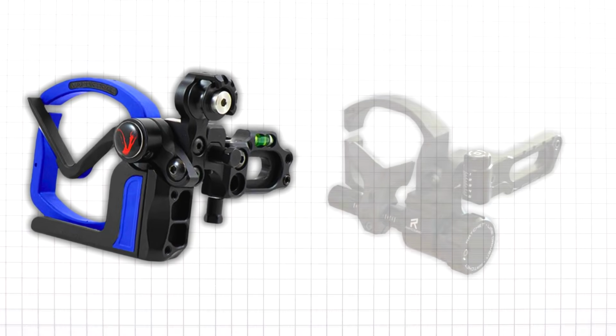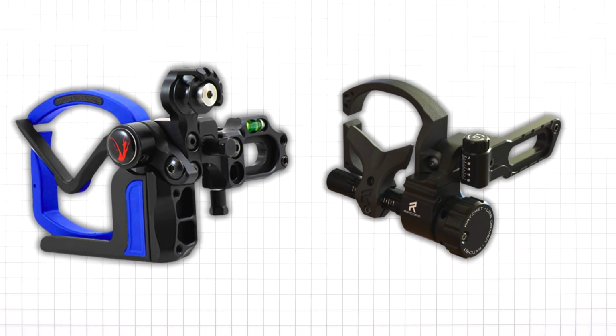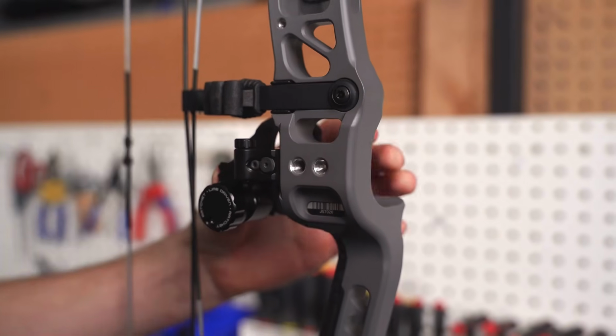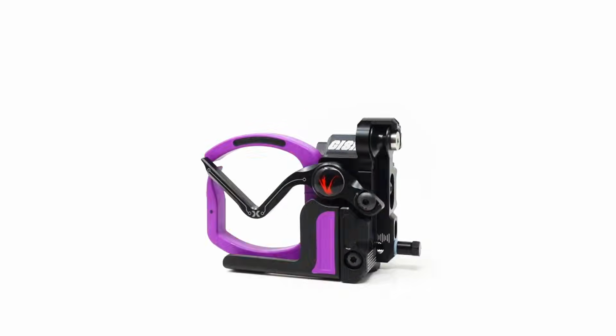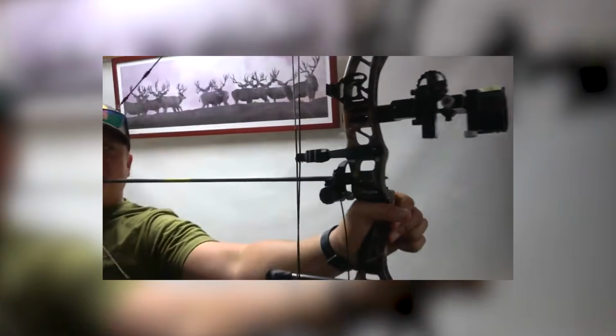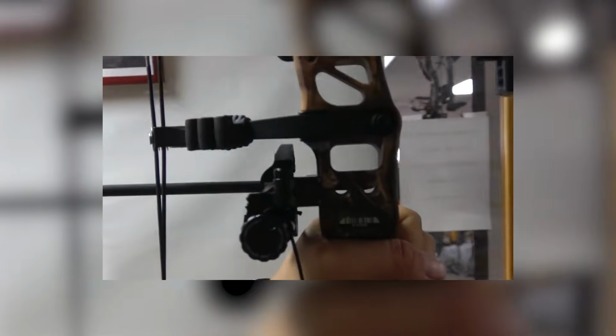Both limb-driven rests share the same talent. They tune quickly, they drop instantly, and they forgive the changes cable twists can introduce. One perfects refinement through carbon, color, and silence. The other rewards the hunter who values field service and speed of setup.